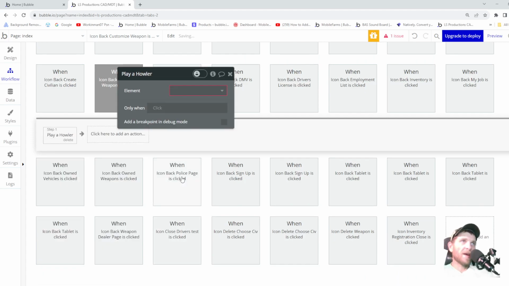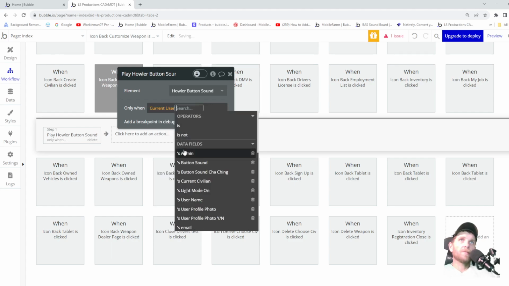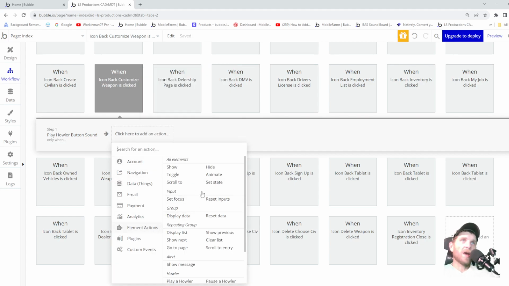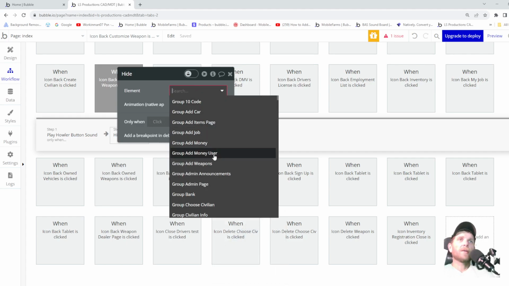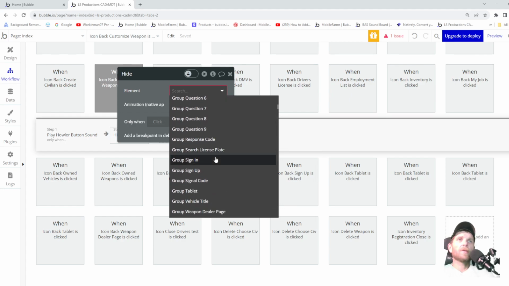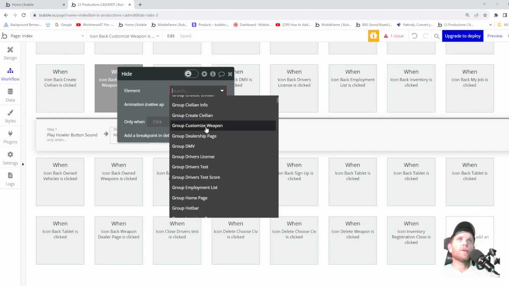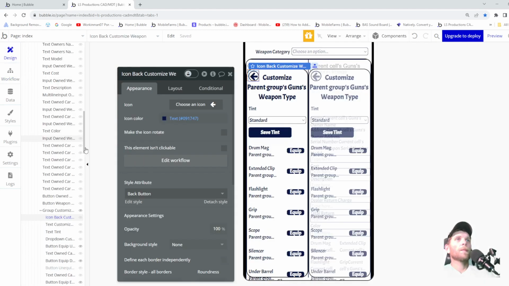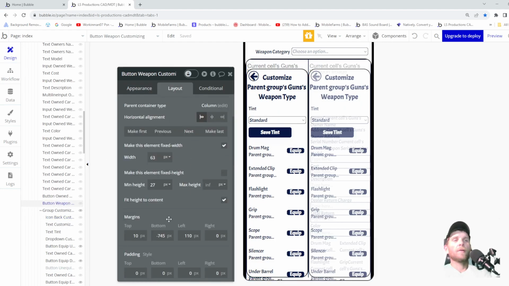We got to set up this back button for customize. So sound, current users, button sound is yes. And we are going to hide the customized weapon. Flip down. We are also going to add more of a bottom on this.